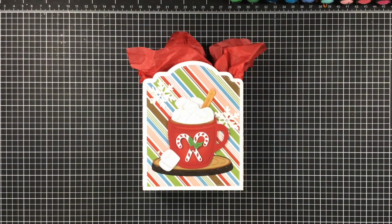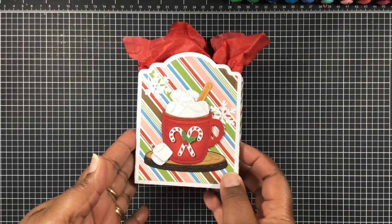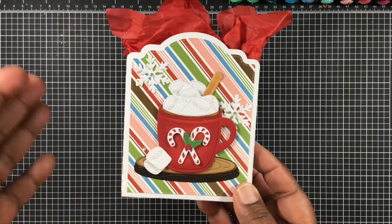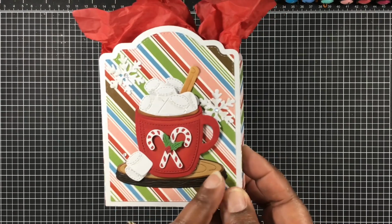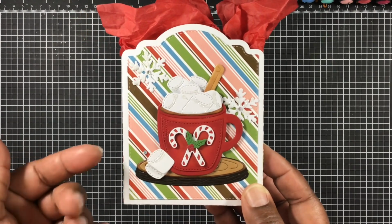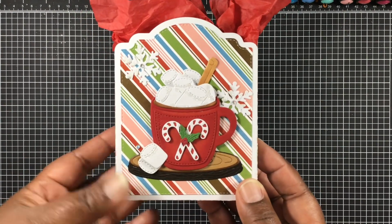And here goes the large treat bag along with the add-ons. So I made it into a large bag. I did not use the center piece to cut out the holder. I thought it was perfect without it, but it's up to you. If you'd like to add that in there, you're more than welcome to. Love this little wood plate die. It's a little different. Usually you find a saucer, but this is really cute as an add-on.